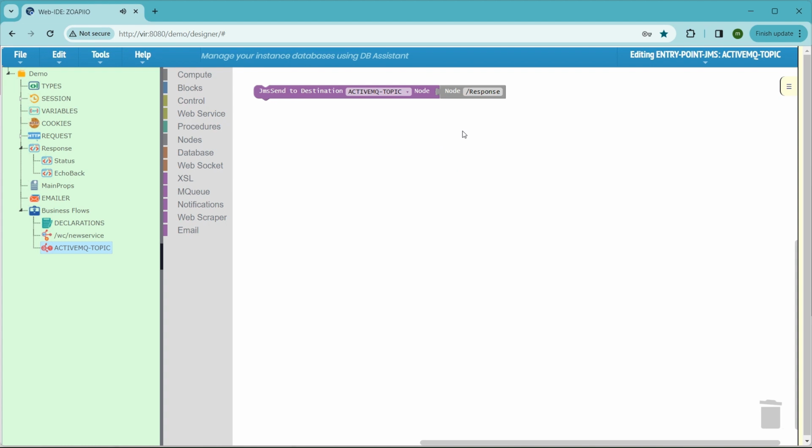Now here, what I want to do is send the contents of this to this topic. Now this is a node. That means this is a hierarchical structure. Okay, and this can't be sent as a message because the queue will only accept a text string. We can't send other kinds of data.